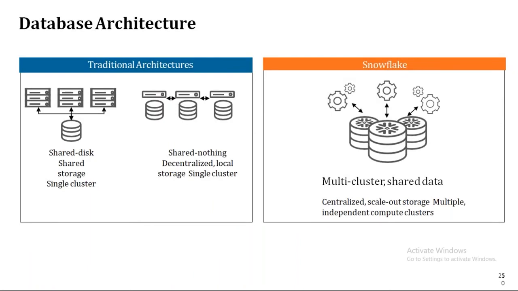Okay, now we have shared nothing architecture and shared disk architecture. Okay, now Snowflake comes under which type of category? Is it shared disk architecture or shared nothing architecture? Which category is it falling into? Okay, so before that, let me explain what is shared disk architecture and what is shared nothing architecture.